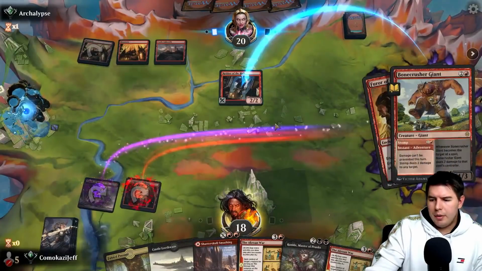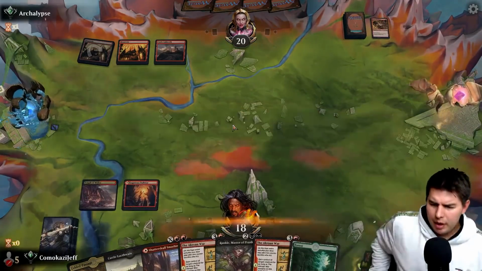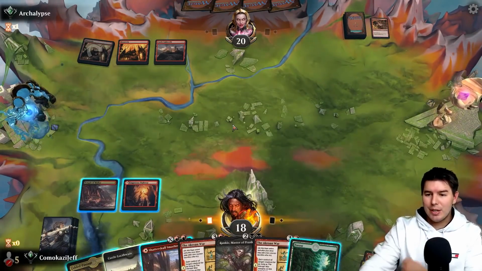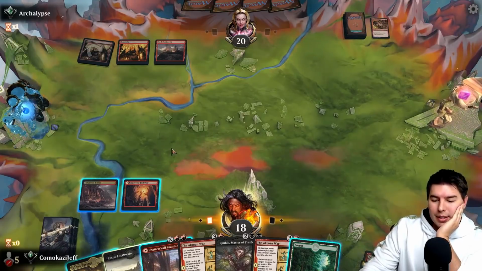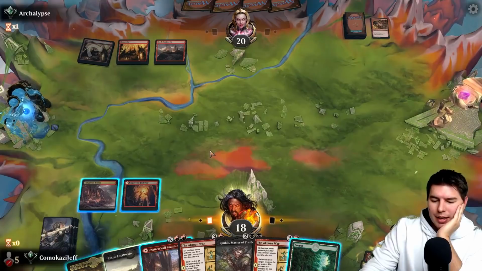I say no to that. Sweet. Dude, getting a 2-for-1 out of that, and he couldn't play anything else this turn. Whoa, okay, that's huge for us. That is huge, huge, huge. We want an untapped land.